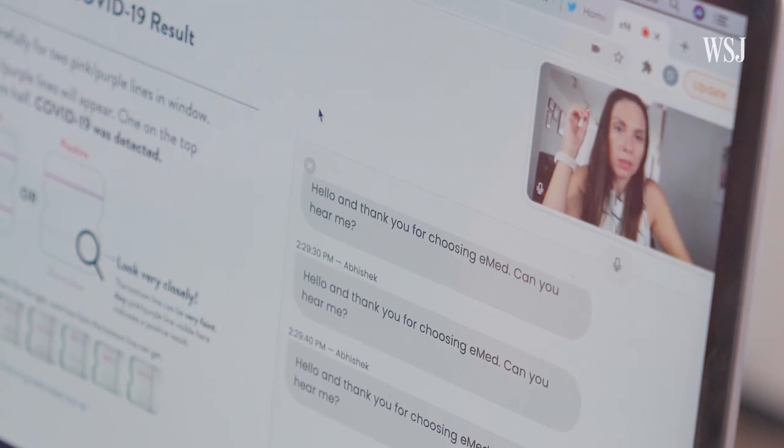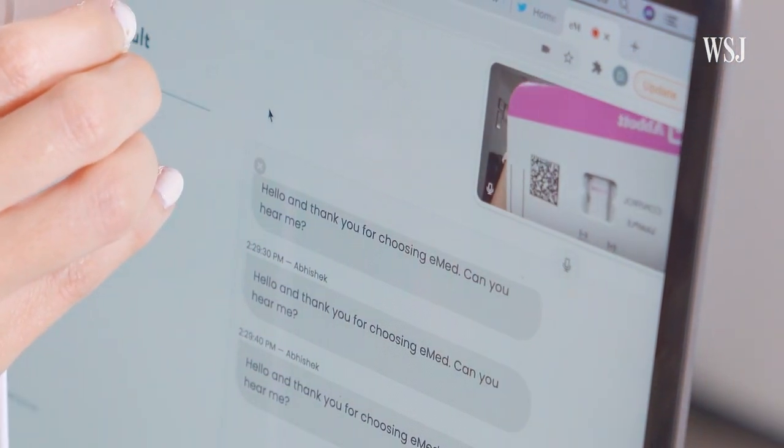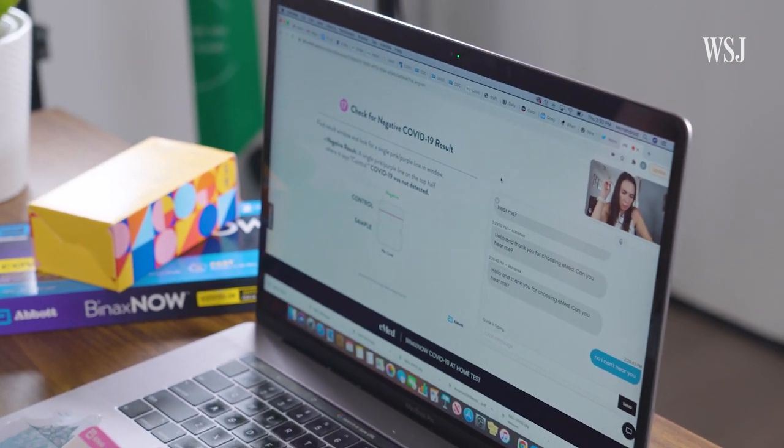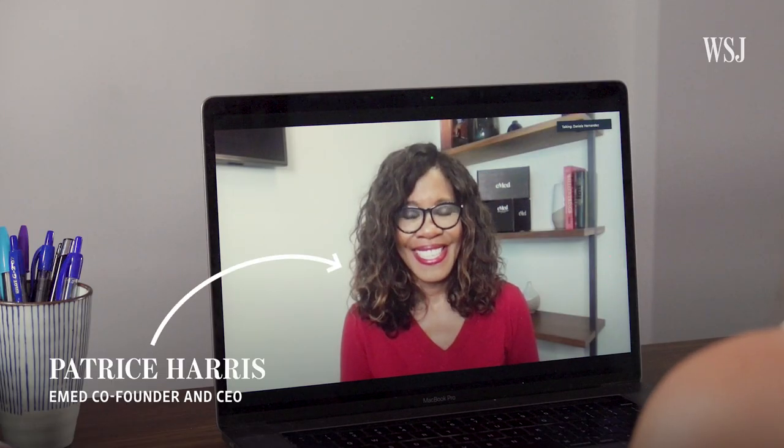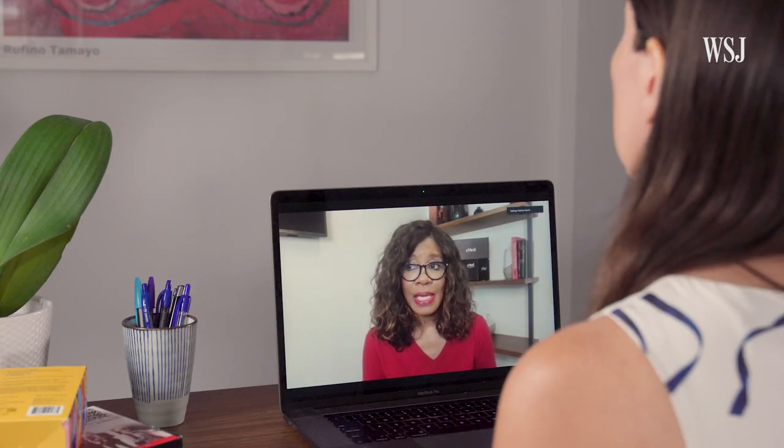The company says it can't bill insurance companies directly, but patients should be able to get the costs reimbursed. After I took my test, my results were available on an app, and eMed also emailed them to me. The data also gets reported to public health agencies. That's Patrice Harris, CEO and co-founder of eMed: local, state, and federal health authorities could use the data and test results for contact tracing and to identify outbreaks. Experts say that's one drawback of standard self-testing — unless you're taking a test like the new BD Veritor test, your results don't get automatically reported to health authorities, so the data kind of gets lost. That makes tracking infections in your community tricky.